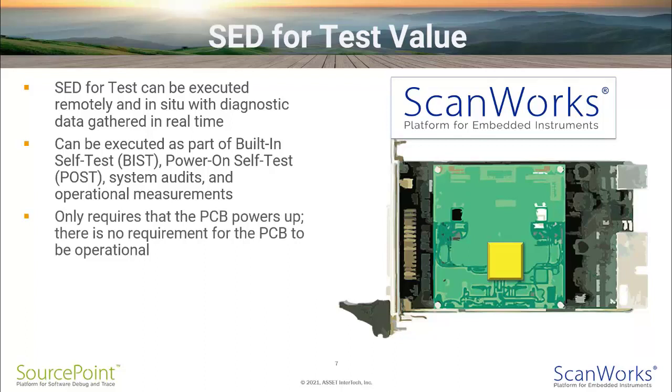SED for test only requires that the PCB powers up, so there's no requirement for the PCB to be operational, which is powerful. If the device is not functioning, as long as there's power and the boundary scan devices are operational, you can still implement SED for test on your PCB. That means SED for test is completely out of band. It's not dependent upon the functionality of the PCB.